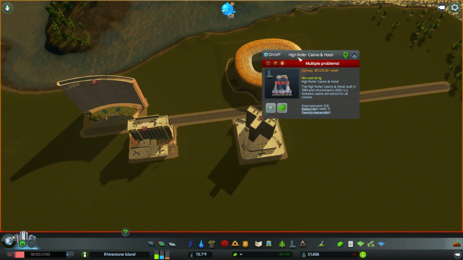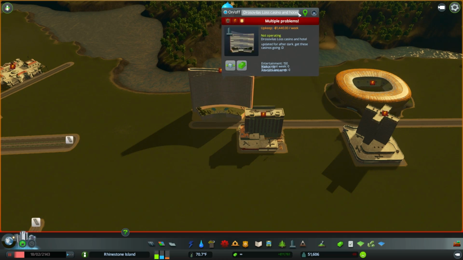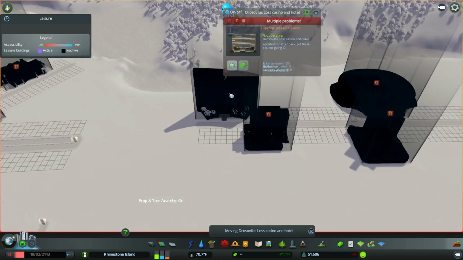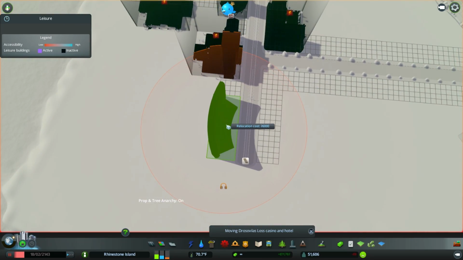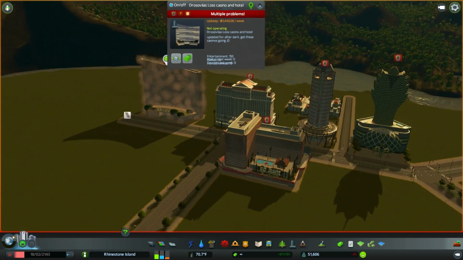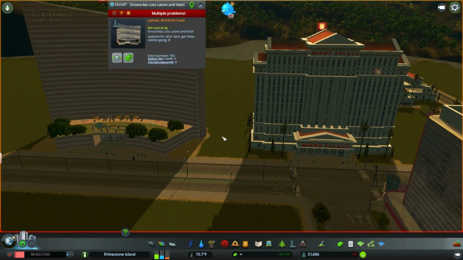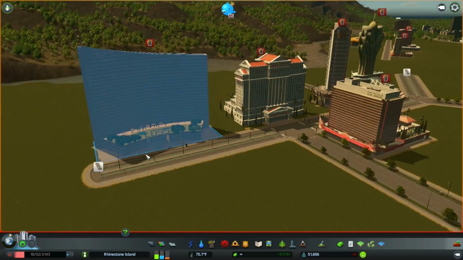We've got, this is like what, the High Roller and the Lost Casino. Let's try placing the Lost Casino somewhere. This is definitely another one of those iconic casinos, I think. And I'm going to give 3 on this side of Nero's Palace as well, because I want to have a little walkway down here. I'm going to bring this up a little bit.